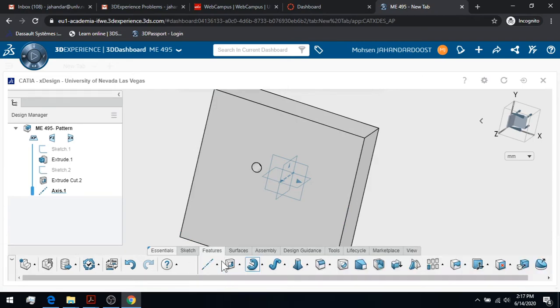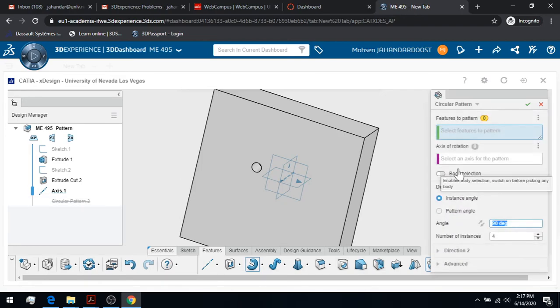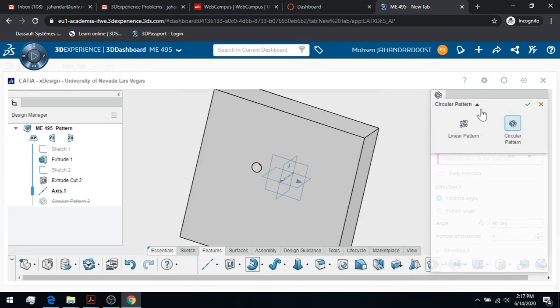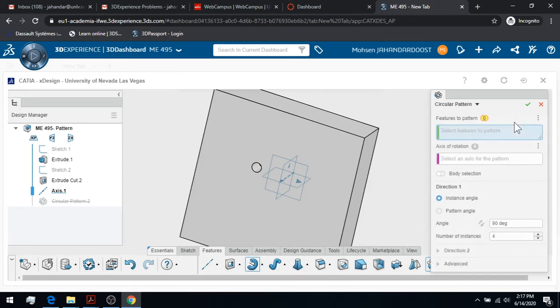So I go to the feature, expand my pattern, and I select the circular. You can change the type of the pattern from this drop down menu too, so you can select between the linear pattern and circular pattern. For the circular pattern, you have only one option, that is just create your feature.